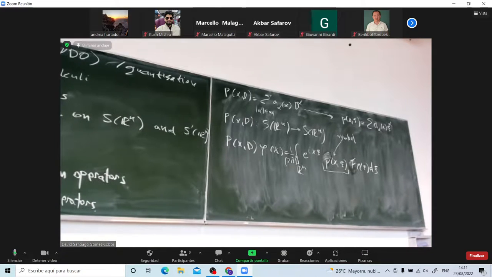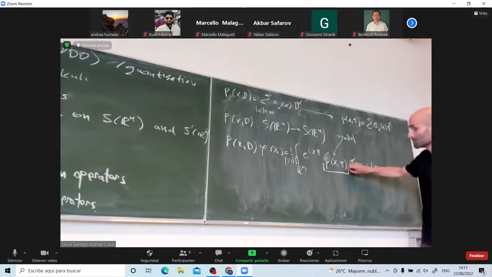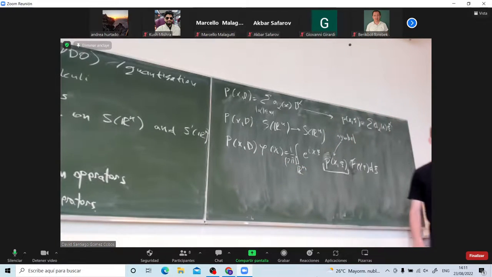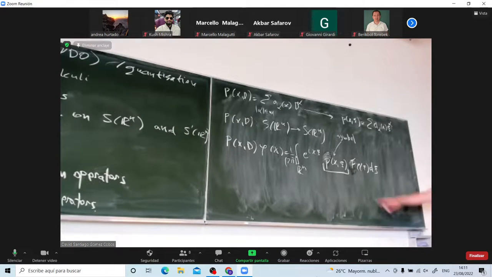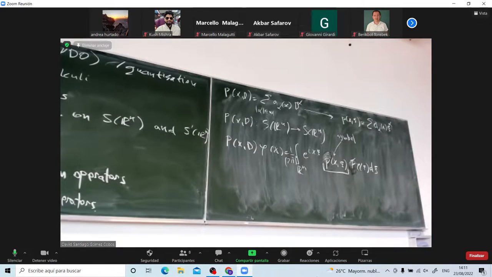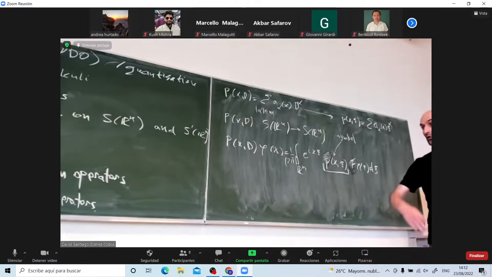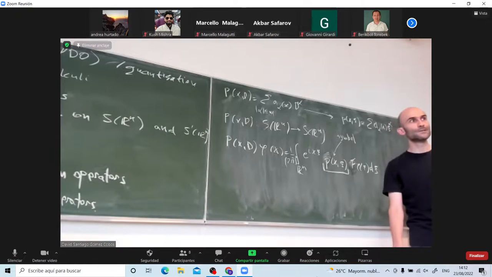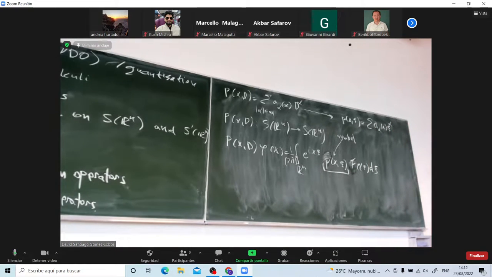And the trick is, what do you have to impose? So what do I have to impose on this symbol so that the resulting operator will be continuous on S? So again, what do you have to impose on this so that this thing will be continuous? It depends, first of all, on where you want your operator to be continuous. So if you want the operator to be continuous from S into S prime, so from the test space into the distribution space, then you can put anything. When I say anything, I mean any tempered distribution will do the job.